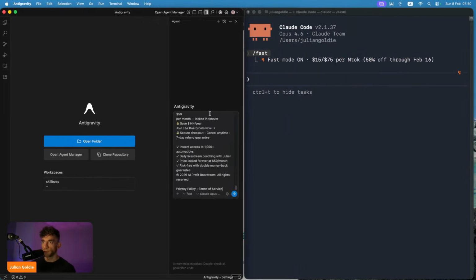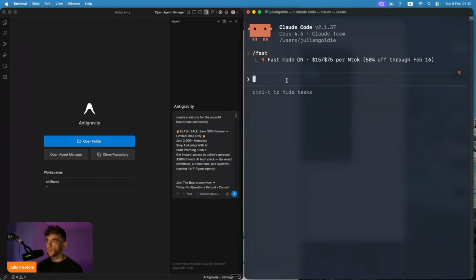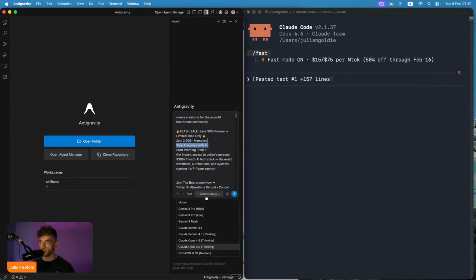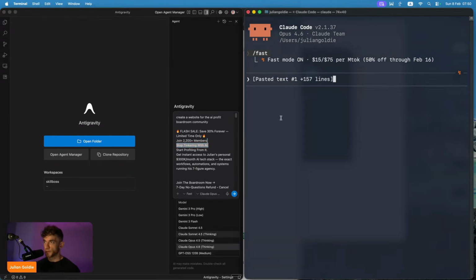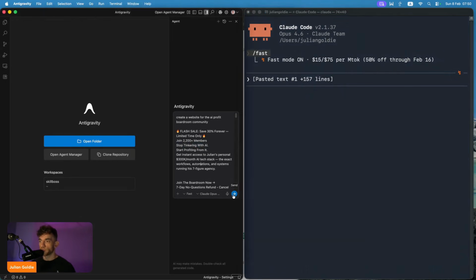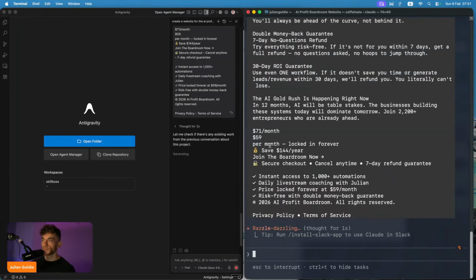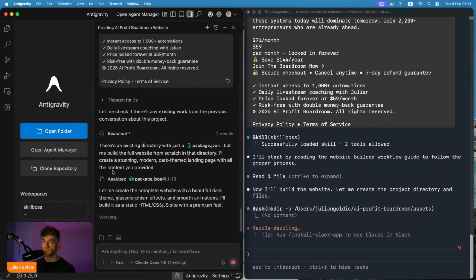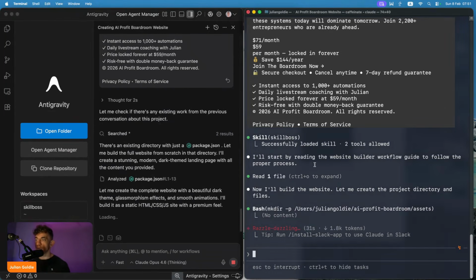And we're going to plug in the same prompt directly inside both of these, and then we'll see how much faster Opus 4.6 is in reality. All right, using fast mode. So we've got fast mode over here, and then we've got normal mode over here, both using Opus 4.6, Anti-gravity and Claude Code. Also it'd be interesting to see if there's much difference in the quality of the design as well. Bear in mind, they've probably both got different processes for coding, because Anti-gravity has pre-installed skills, agents, and workflows, etc. So maybe it will take longer, or maybe the results will be totally different. But I'm excited to try both of them anyway and see what we get.